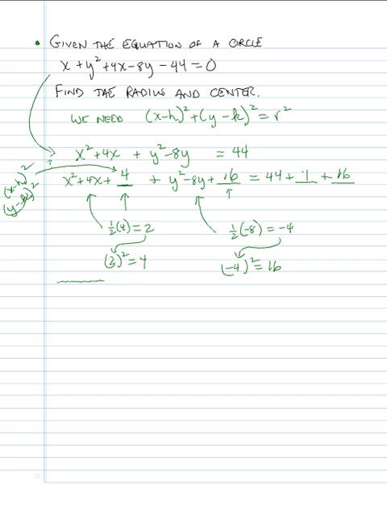Now, I'm going to take this x squared plus 4x plus 4 and factor it. So it's going to factor like this, I hope. And of course, that'll be an x times an x. And because we have a plus 4, this has got to be a plus and this has got to be a plus. And I think you can check that if I have a 2 in both of those positions, I will have it factored. And so this is x plus 2, the quantity squared. And that's the kind of thing we're trying to create.